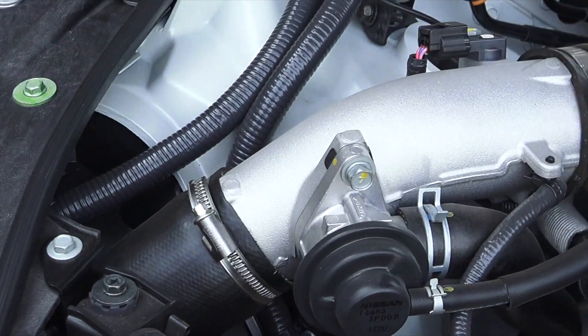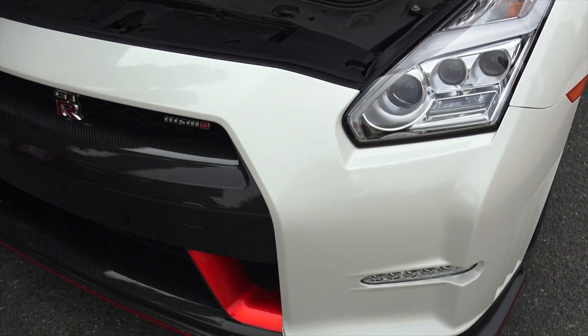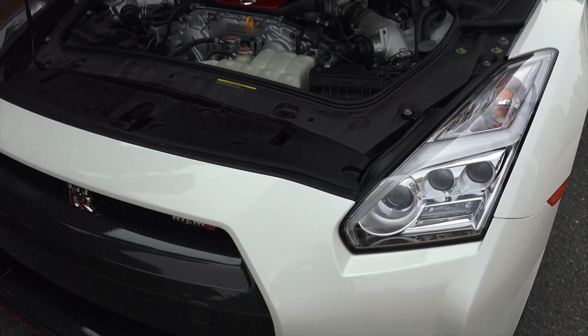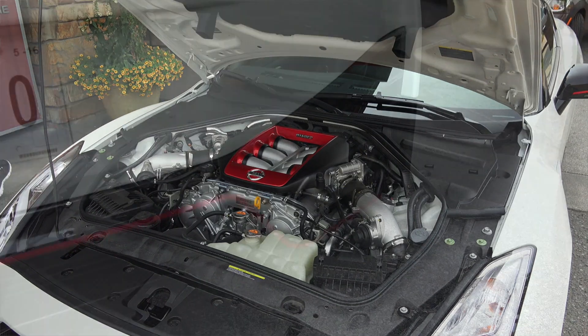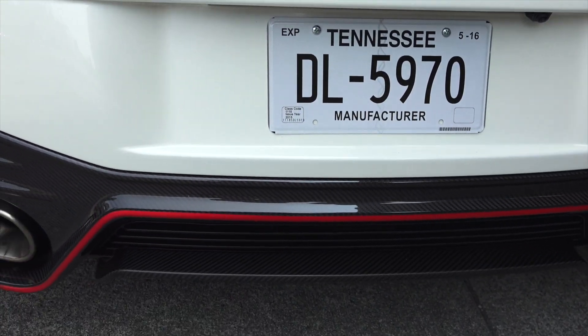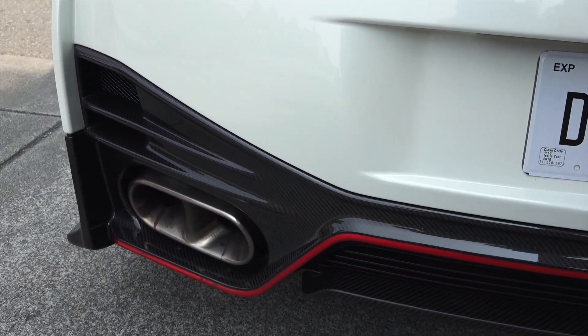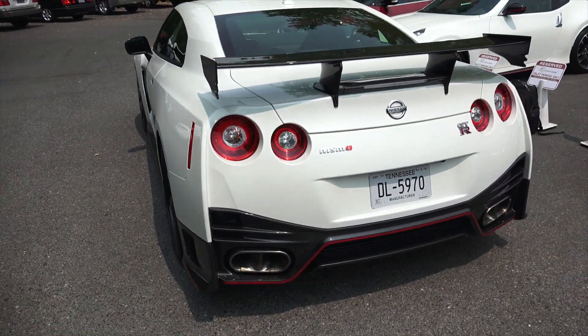This is 55 horsepower and 18 pound-feet over a standard GT-R, thanks in part to large diameter high-flow turbochargers also used in GT3 competition. The engine torque passes through a 6-speed dual-clutch transmission which can pre-select the next highest or next lowest gear for incredibly quick gear shifts. From there it can send up to 100% of the torque to the rear wheels or as much as 50% to the front wheels depending on speed, lateral acceleration, steering angle, tire slip, surface conditions, and yaw rate.